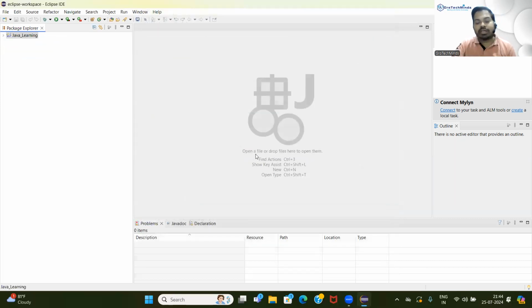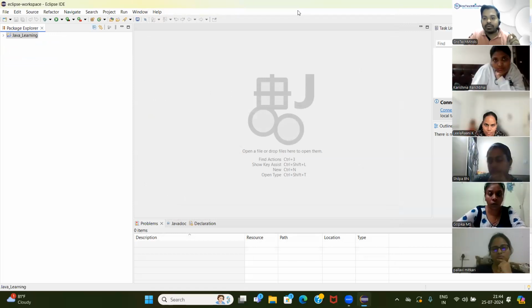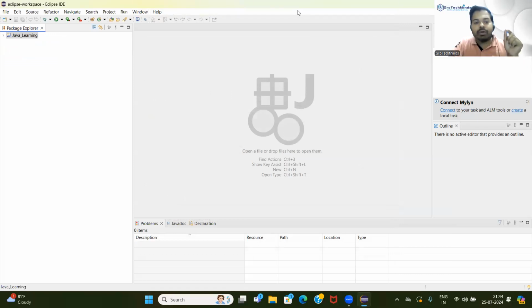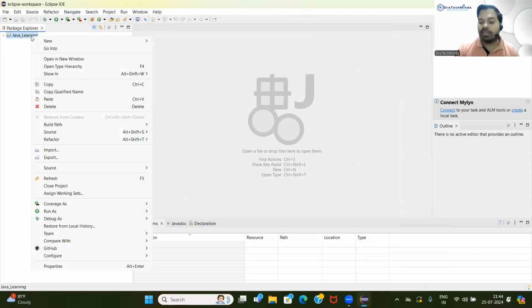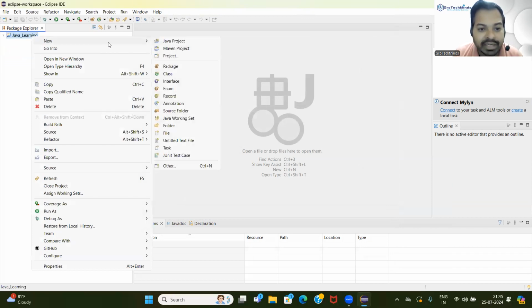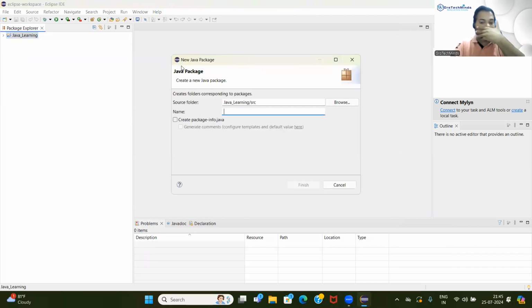Now you can see my project is created. Now I have to create a package, right? How to create a package? Pay attention. Now you have to do the right click on the project. After doing the right click on the project, you can see that there is an option of package, right? Give the package name here. Can I give my package name from a capital letter?